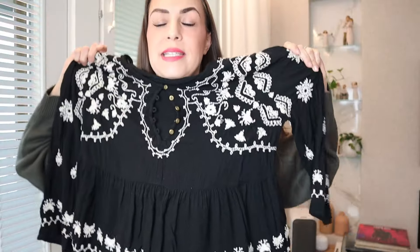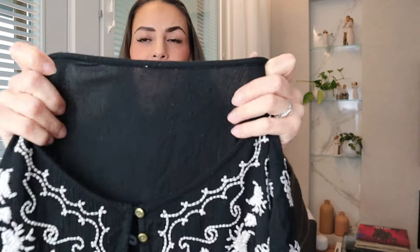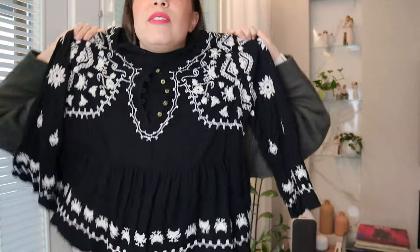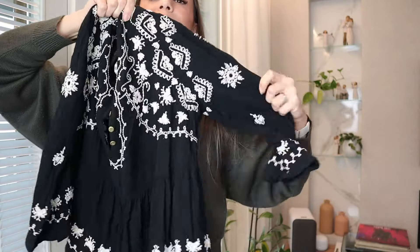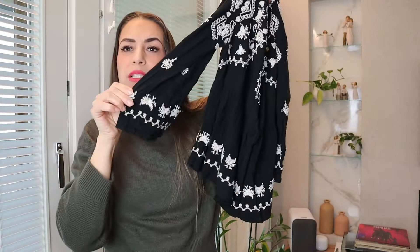This is an unconventional buy for me — I don't have anything like this and I was really inspired by it. It's a black bohemian-ish top with beautiful white embroidery details. It doesn't have a tag on it but was marked one euro fifty. It's a bit of a crop vibe and the sleeves are three-quarters. I'm thinking this with some denim — either jeans or maybe distressed shorts. I love the flowiness and it has a bit of heaviness so it drapes really nicely.